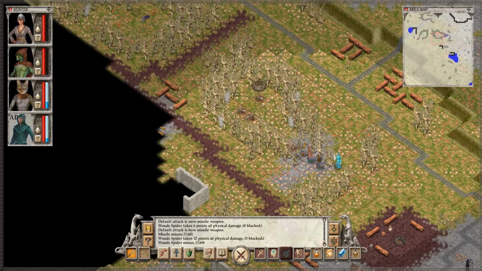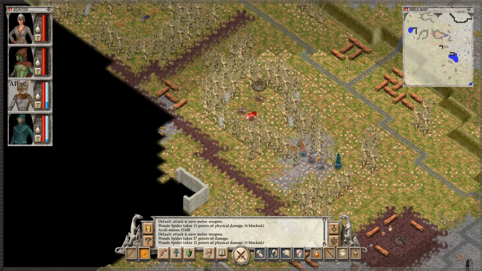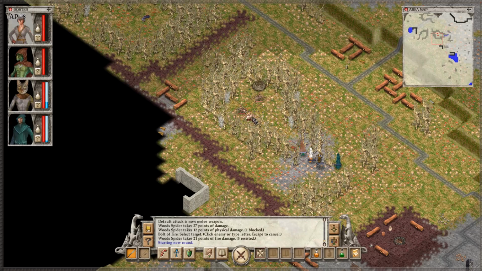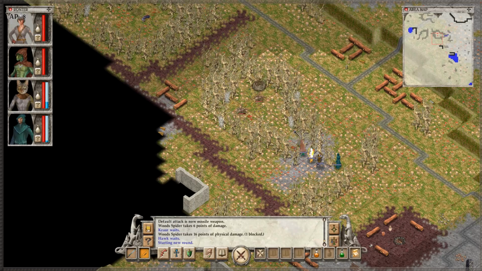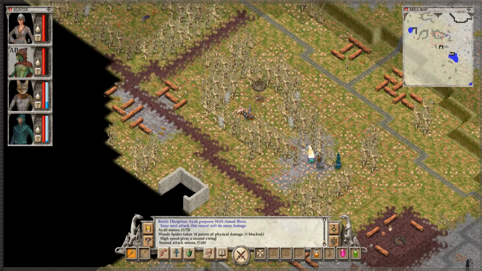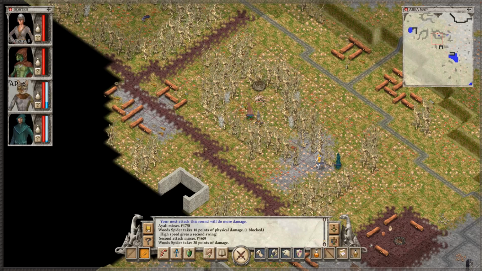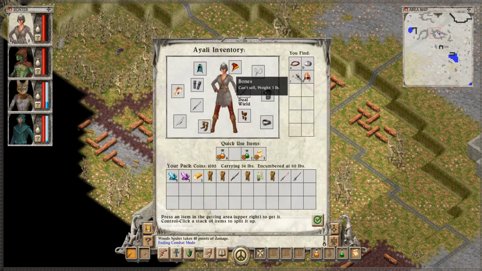Okay. Do we have enough? No. Not enough for an area spell. Oh, and now they're really confused. Nice one. Will they really just not come? I guess not. Well, in that case... Oh, nice miss. Alright, that's 4 more. That went pretty well.